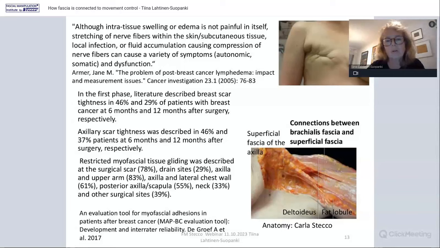So the connections from the superficial fascia to the muscular system are very numerous in this area. And that's why about 20% of these people develop problems in movement coordination, neuropathic pain, swelling and so on. So always evaluate the tissue quality and the scars, because it's the most common cancer in the whole world, and cancers increase all the time, and people survive, but they have a lot of problems with their scarring, and also with cancer treatments, for example radiation, that makes a burning scar, and we need to make those adapt. Otherwise, these people have problems in movement control in the neck and shoulder area, and that affects the whole body. If you think of, for example, walking, this affects the movement of the body.